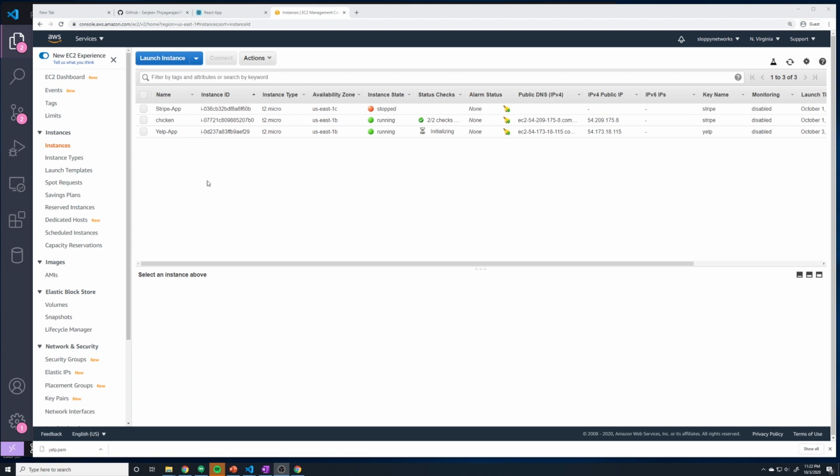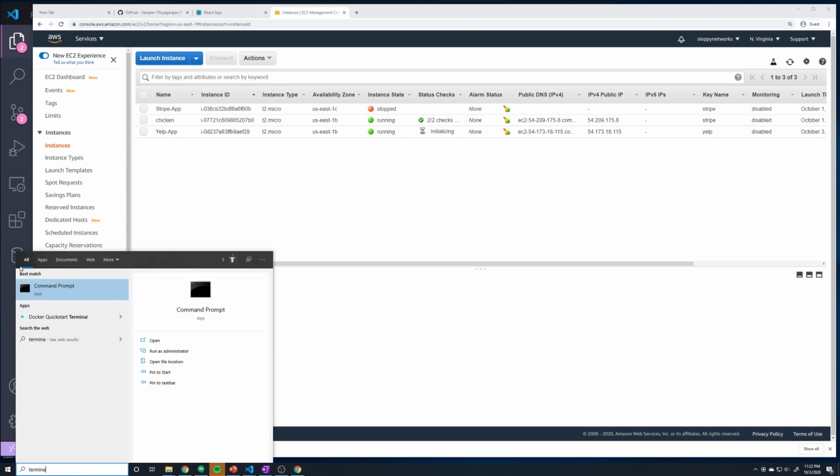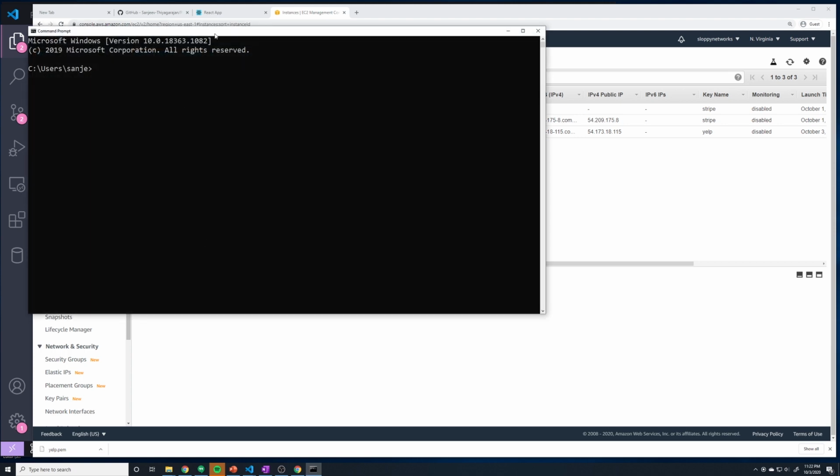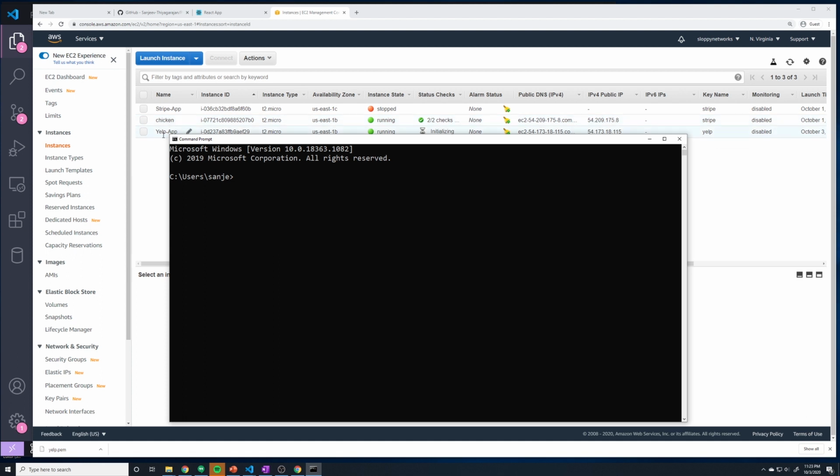All right. And so once your EC2 instance has been deployed, open up your terminal. And it doesn't matter if you're on a Windows or a Mac machine. The command to connect to or SSH to the EC2 instance is going to be the same. What you want to do is SSH, and then you want to do -i. So the -i is what's going to allow us to provide a specific PEM file that we're going to use to connect to the machine.